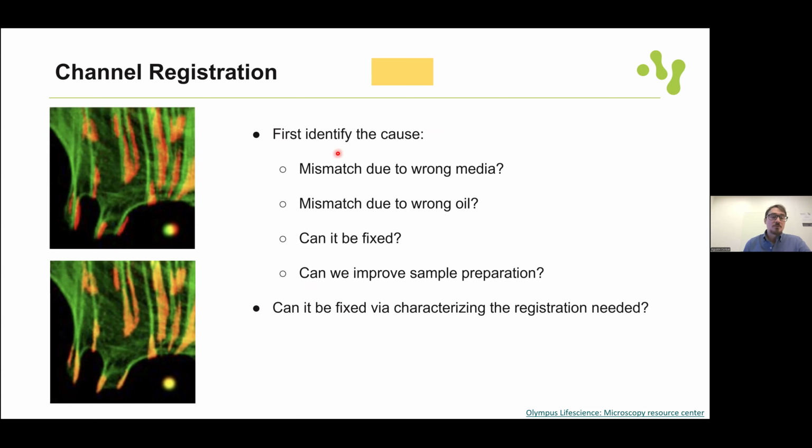Maybe you cannot fix it at this point, and you start wondering, can you fix it after characterizing the registration you might need? So you might start to wonder, is it a 2D image or a 3D image? There are a lot of questions that you have to answer at this point. You could use beads to characterize the registration you need to use to correct this image. But in many cases, if it's because of mismatches, this characterization depends on how deep you go into your sample, and also how much sample you have.